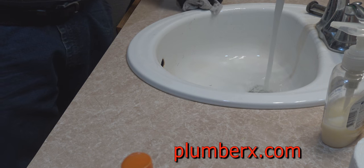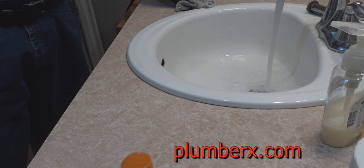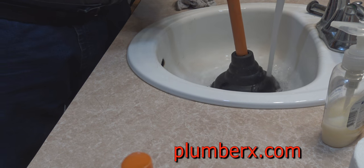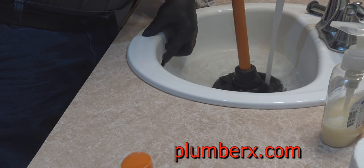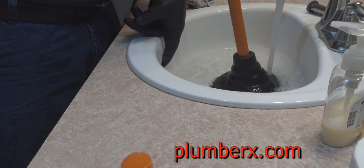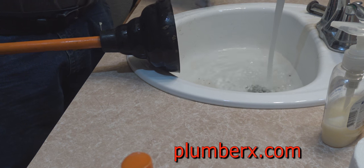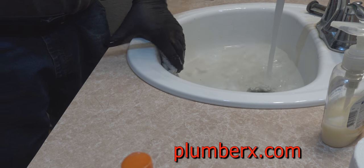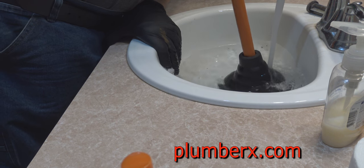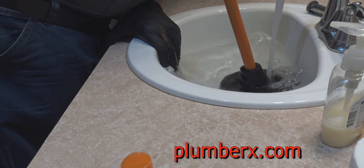And we're going to use a plunger first. We're going to try to work it with a plunger before we go any further. And first we're going to get a little water in there so that the plunger has something to push down through the drain. Now you see as I push down on the plunger, the water comes out that hole right there. Okay, now that's the problem. What we're going to do is cover that hole up so that when we do plunge, the pressure will go through the drain rather than back up through that hole, and create pressure to clear the line. And usually this turns out to be pretty simple and it will work. But sometimes if it's difficult, there are other procedures that we would need to take, and we will on this video.